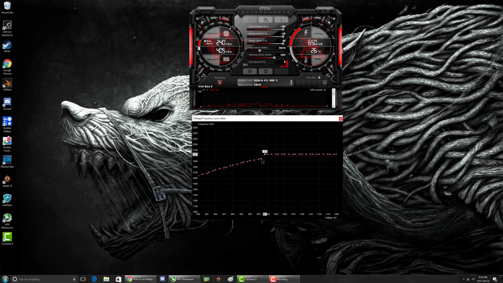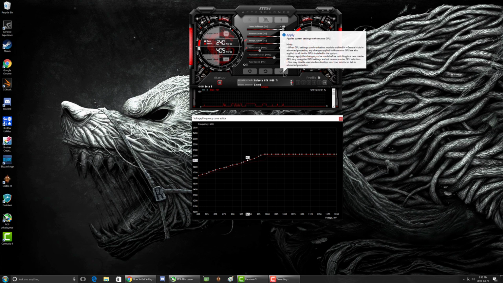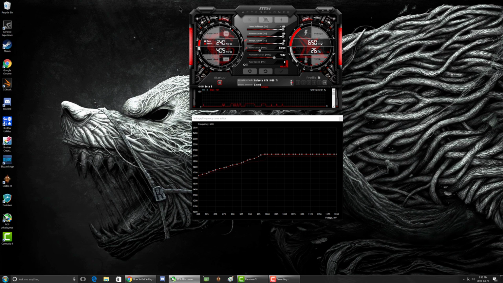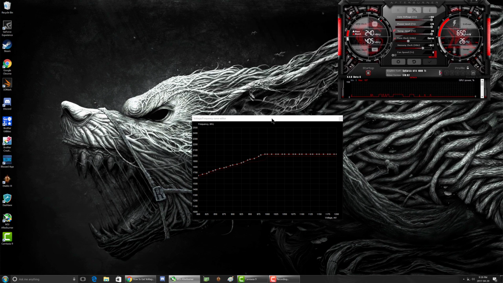And the last thing you want to do is even out your curve at the points below 2025 like this, so that if you do hit a really demanding benchmark or game and it does power limit a bit, the core speed will only drop a little bit and you won't lose FPS, stuff like that, in your game or in your benchmark. And as you can see, that applies the ideal voltage curve for me.